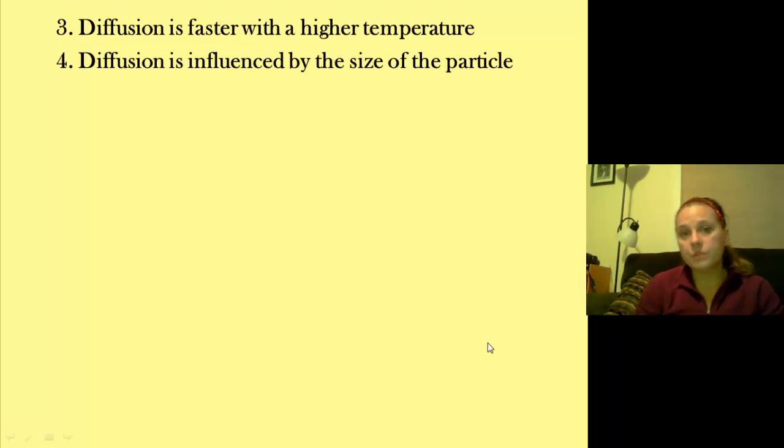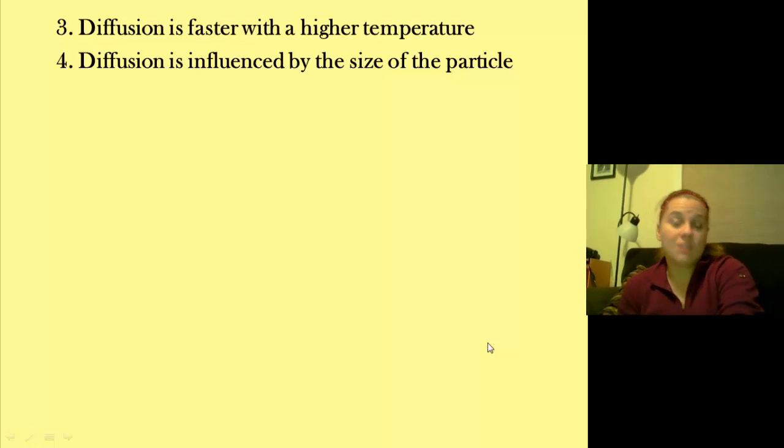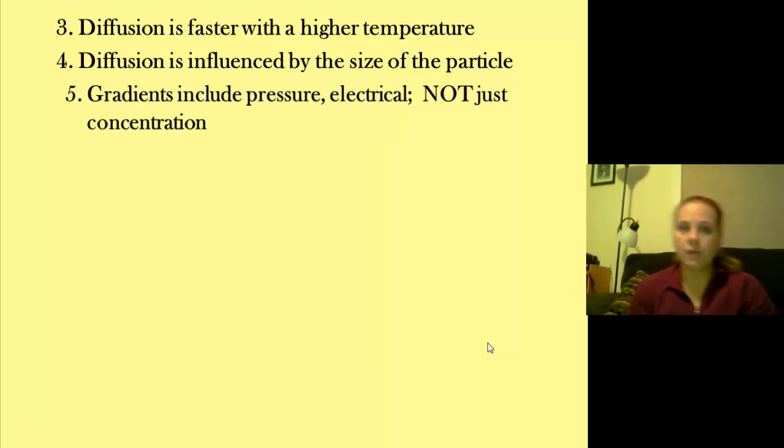Diffusion is also influenced by how big the particle is. If it's too big to fit through whatever it is passing through, let's say the membrane or the barrier, if that membrane or barrier is impermeable to the substance because the substance is too big, obviously diffusion can't occur. If they really have to squeeze through, it's going to happen slower. So the size can greatly influence the rate of diffusion, or even just the ability for diffusion to happen, period.